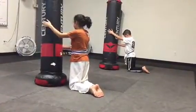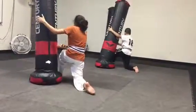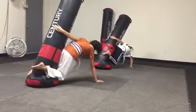All right, so we're gonna bottom side seven. What we're gonna do is we're going to step up with the left foot. That's it. We're gonna hand plant with the right hand. And then we're gonna jump and squeeze. Good, back down, good job.